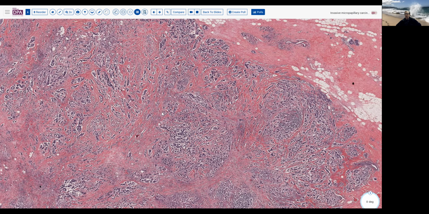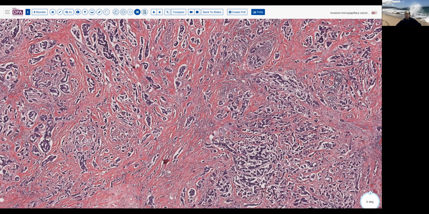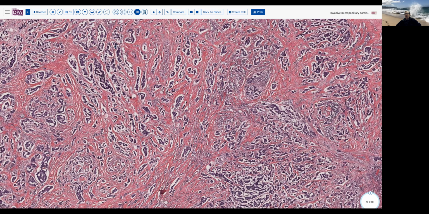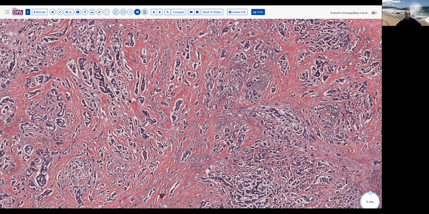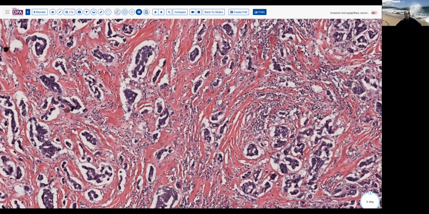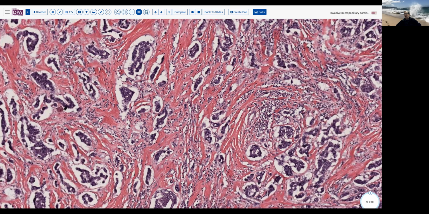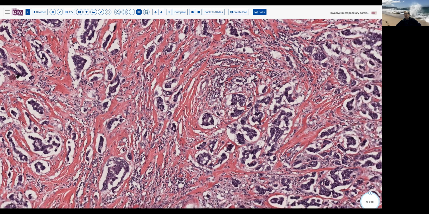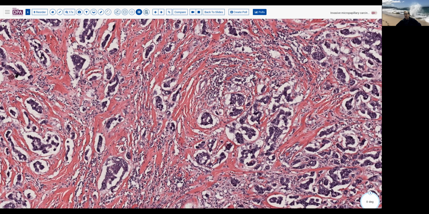And that should be a signal to you at low magnification to look and consider this type of a tumor, where you see this pericellular clear zone in every cell group in a region like this. That should alert you to the possibility of micropapillary type carcinoma. A nice example, I think, to show you that pericellular clearing and the inverted pattern of polarity.